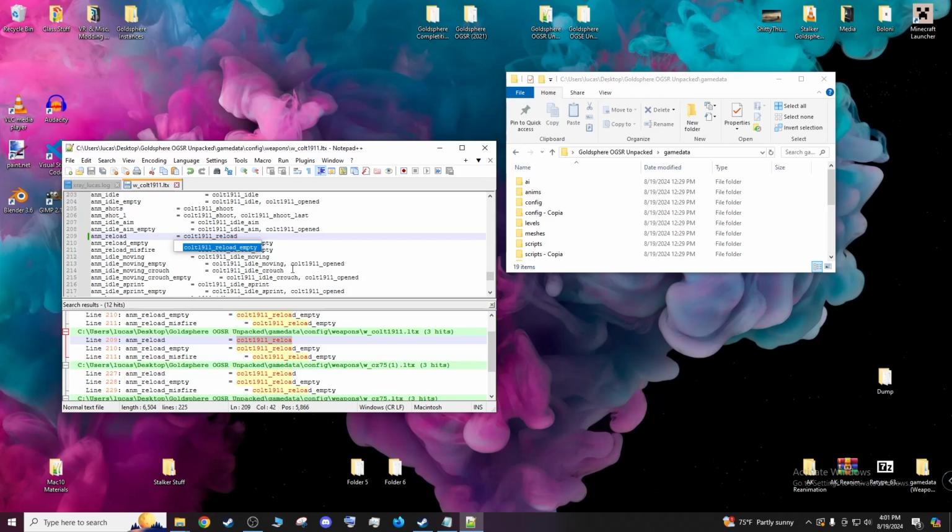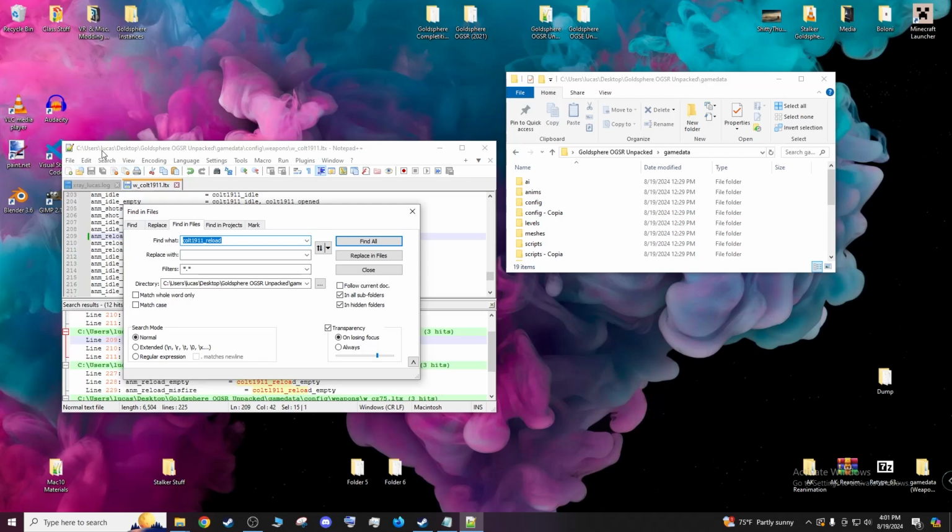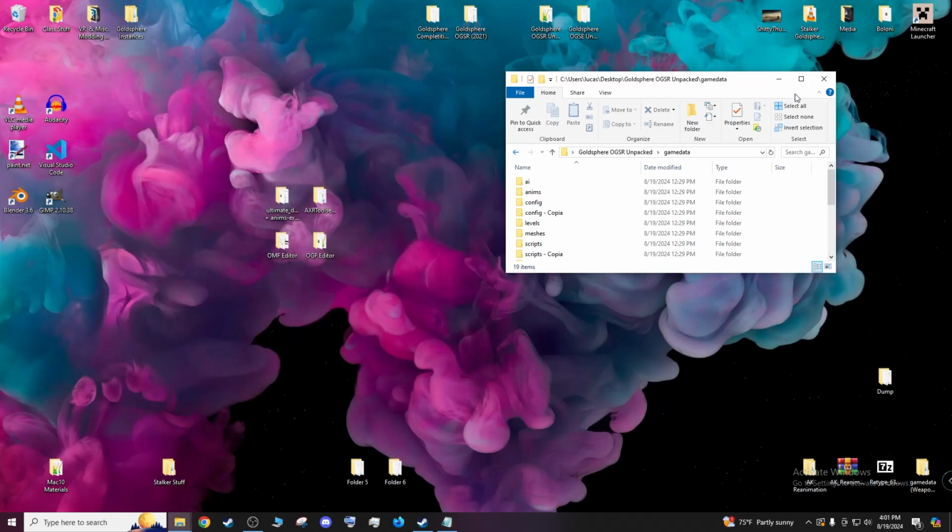So that whole long, arduous, completely useless demonstration, which I showed you, is possibly a demonstration that you may use when bug fixing and the magical find in files feature. So if you want this cool little feature, download Notepad++. It has honestly been the most useful tool for modding that I've had.